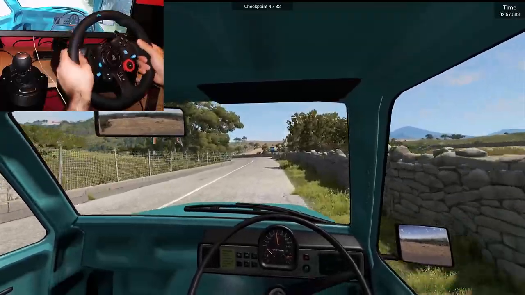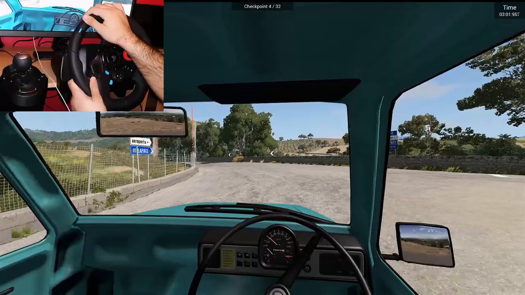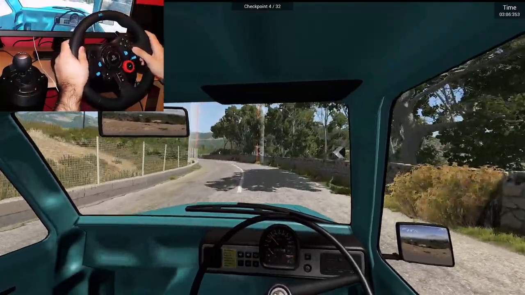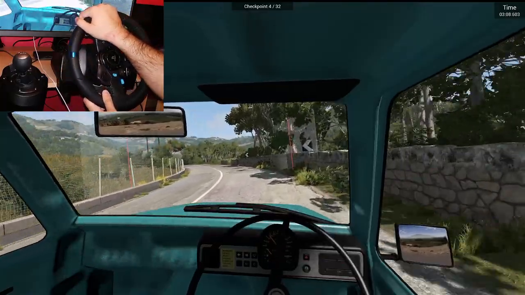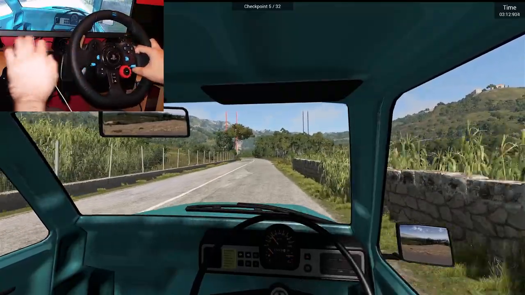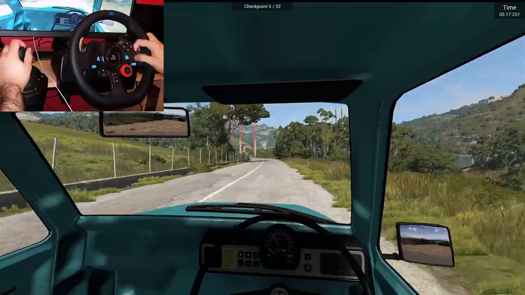Alright, looks like there's a turn coming up, so we gotta be a little bit easy on this. I can feel the little pigeon tipping over. Obviously we don't want that. We wanna keep it nice and upright so we can get through these checkpoints. We're on checkpoint number 5. I need to put it back into first gear to, oh my god, it's tipping.